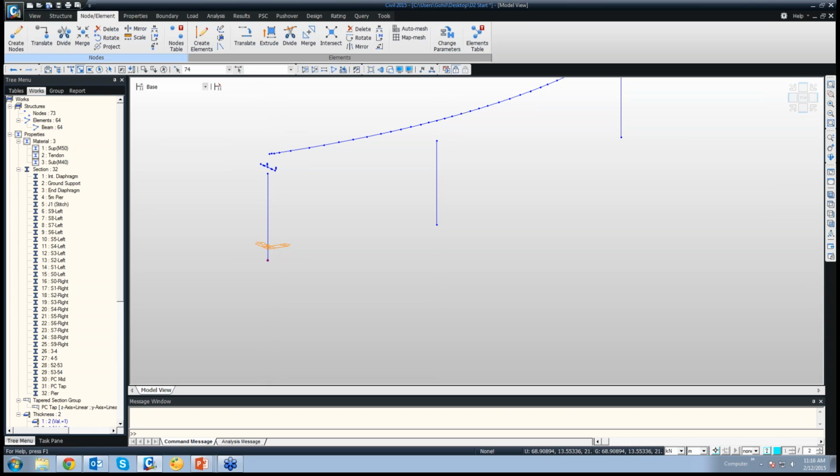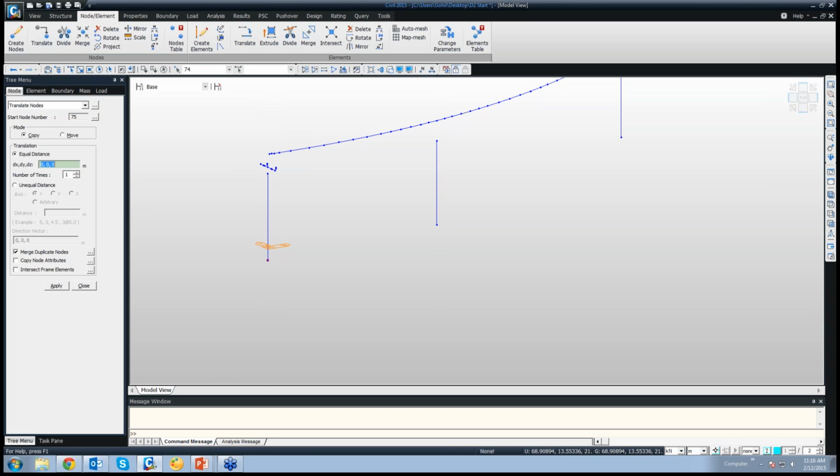Again, to translate the nodes in x direction by 4.45, in y direction by minus 2.65 and in z direction by minus 2.